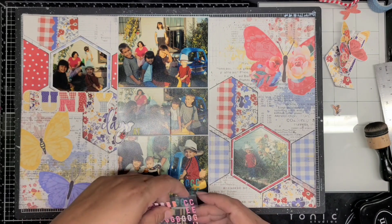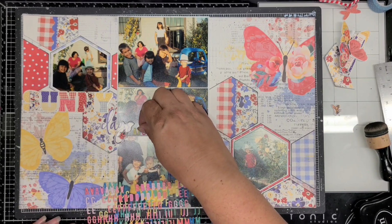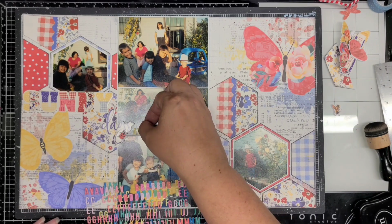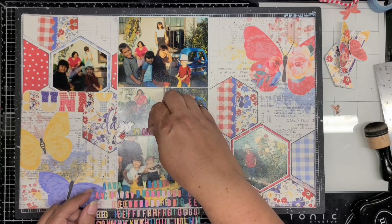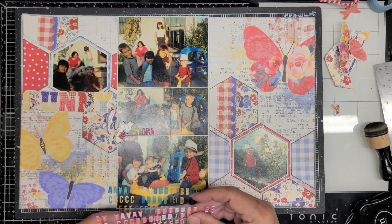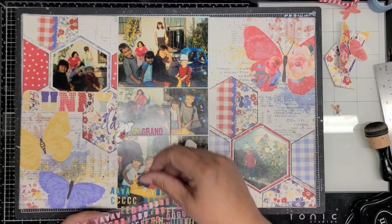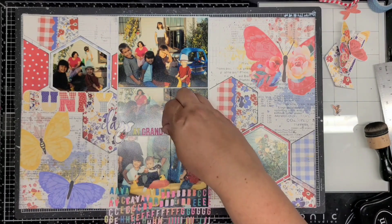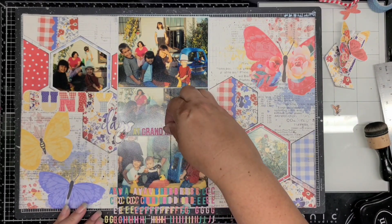And I'm not sure I leave all this in. I believe I speed it up, or I will speed it up here in just a moment. Just laying down the letters because it's kind of redundant, and they're kind of small. You can't even really see them, or at least I can't see them on screen. I'm sure you can see them on a computer or even on a phone if the layout's turned the other way. On the screen I'm looking at, the layout's not turned sideways.